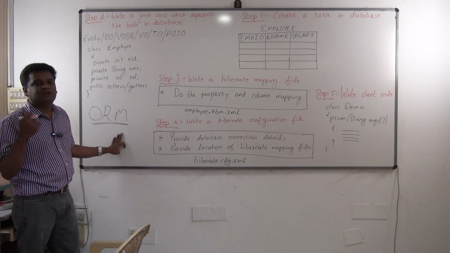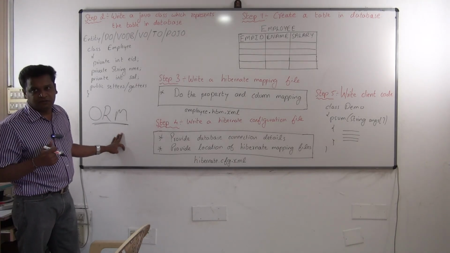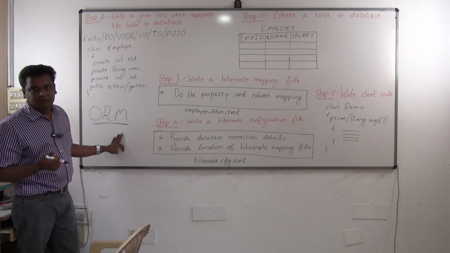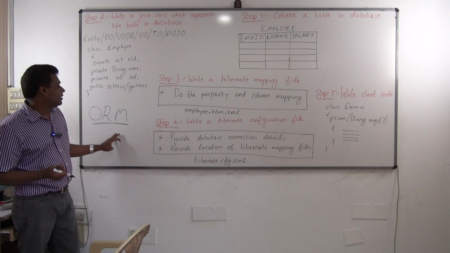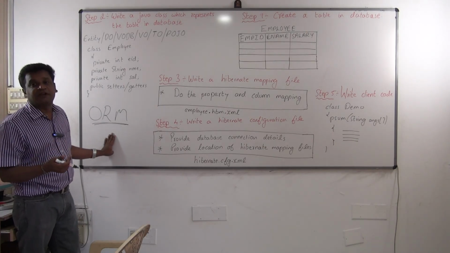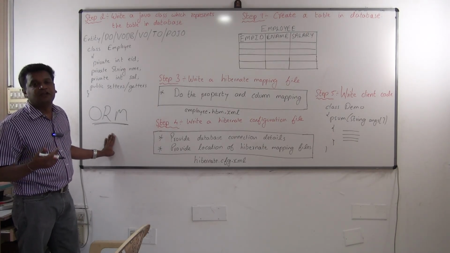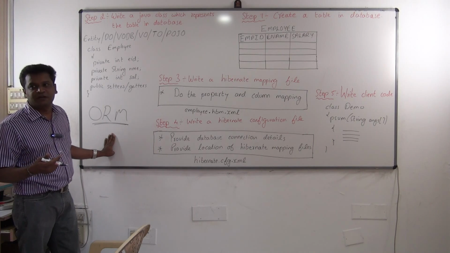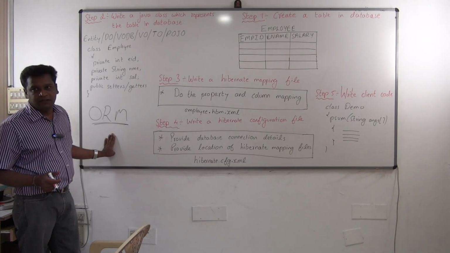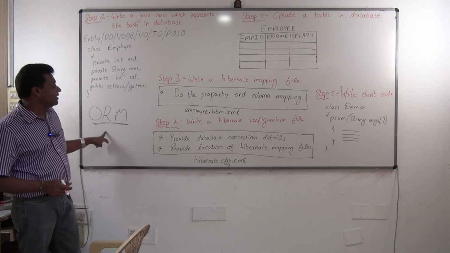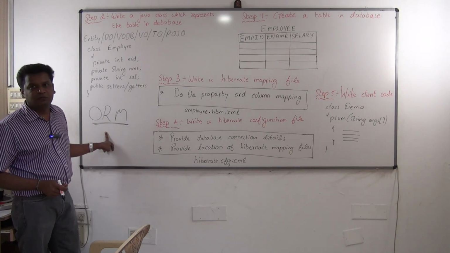So this is the key concept of Hibernate. The key concept of Hibernate is what? ORM. So it's the ORM technology, Object Relational Mapping technology. And if you use this kind of technology, what happens? Doing your persistent operations becomes easy, because we'll be doing Object Relational Mapping. Clear? So we'll be focusing on the ORM concept today also.